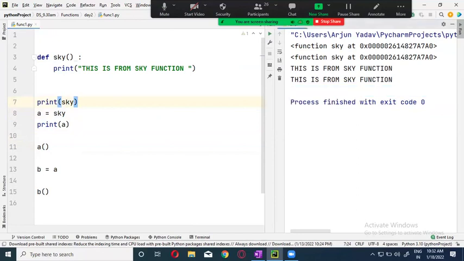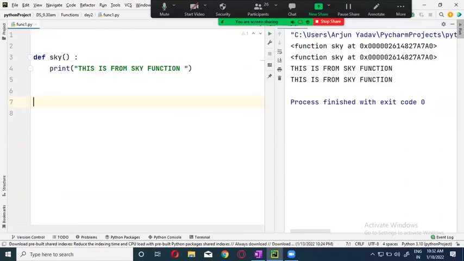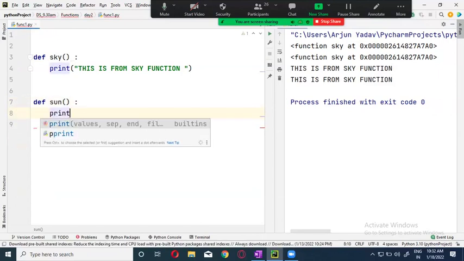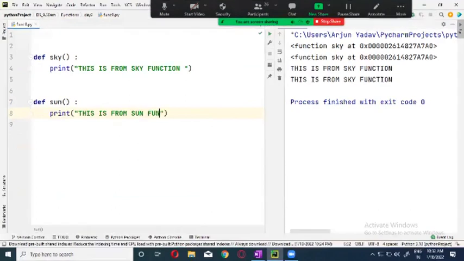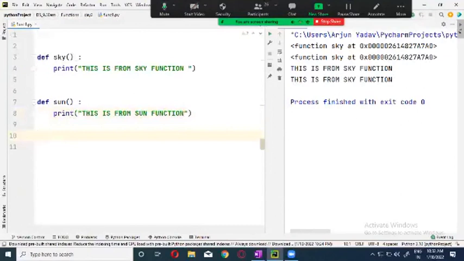Now, this is the concept of reference. Now, let's see this one. I'm having one more function called sun. I will print, this is from sun function. Okay, guys, two functions are there. Which variable is holding the reference of the sky function?